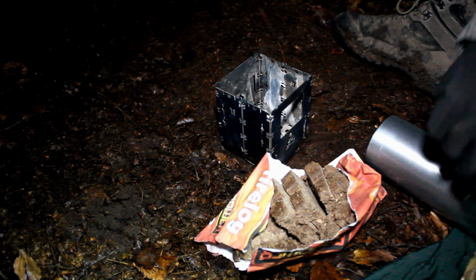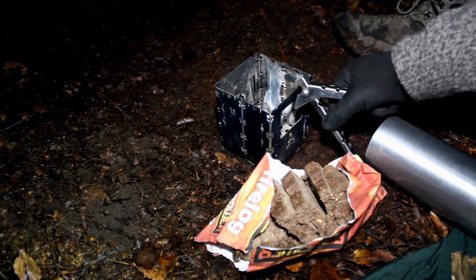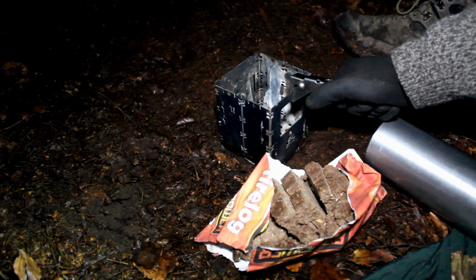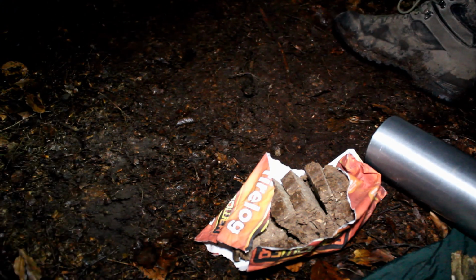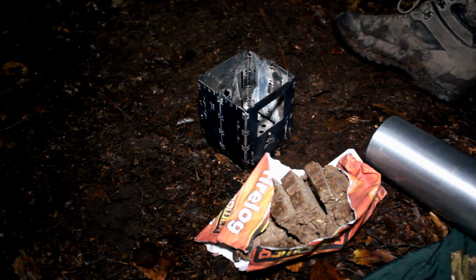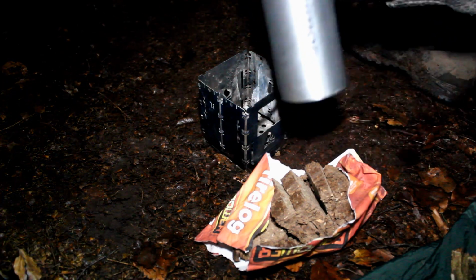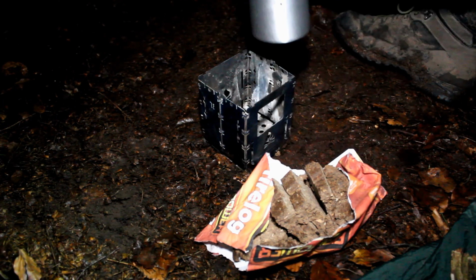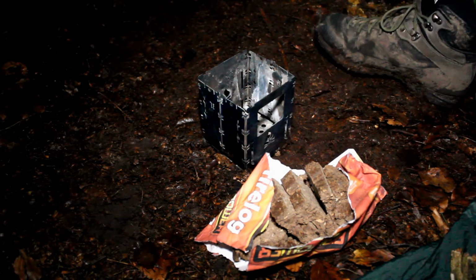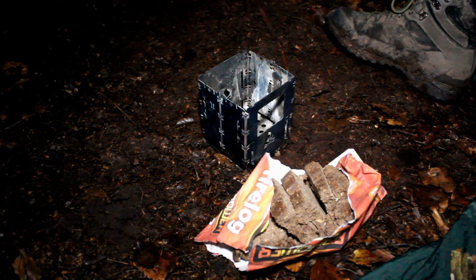A couple of safety precautions first. Have a pot grabber, so if I do need to move it in an emergency, if it ever gets out of hand, lift it up, take it outside, as easy as that, or even just chuck it out the door. And have some water available. There's a little bit in here, it's probably enough to put that out if need be, but I have got more water to hand, so I'll keep that very close just in case.